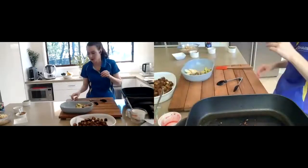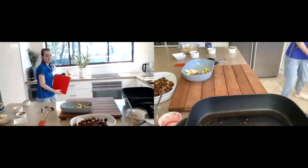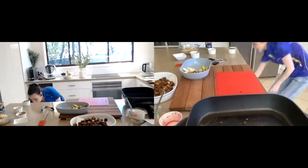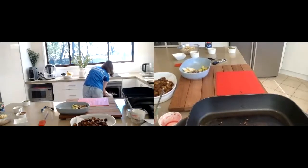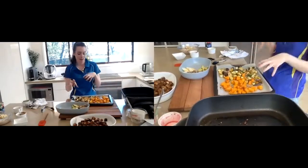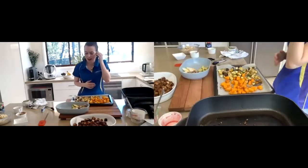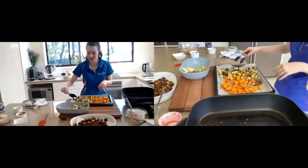And of course, the last thing we're going to grab for this is our roasted vegetables. So these smell amazing. Zucchini, pumpkin, we've got eggplant. They're all soft, kind of wintry vegetables in a way, which, for this week in Sydney, we've had a little bit of a cold snap. So it's good to have those warm veggies on hand.